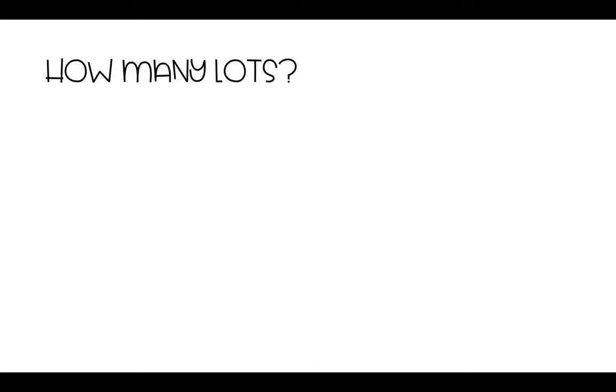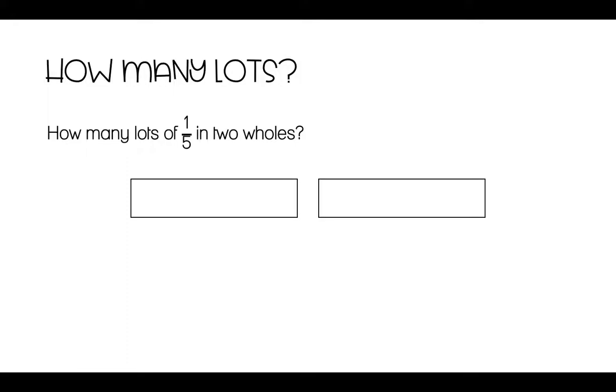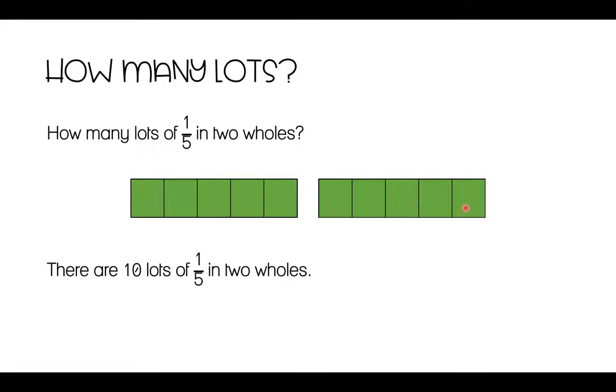So let's start with this question. How many lots of 1/5 are in 2 wholes? So 2 whole numbers, how many lots of 1/5 are there? So we've got our 2 wholes here. Now if we divide each of these into 5, we end up with 1, 2, 3, 4, 5, 6, 7, 8, 9, 10. So there are 10 lots of 1/5 in 2 wholes.